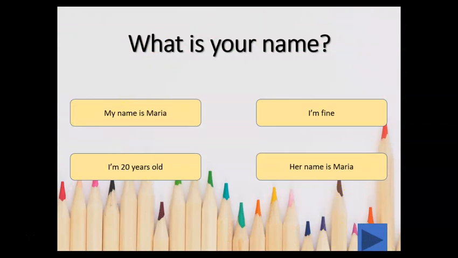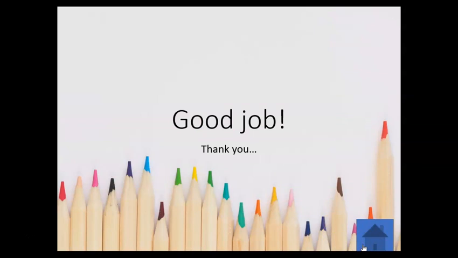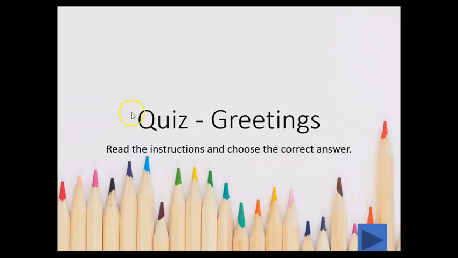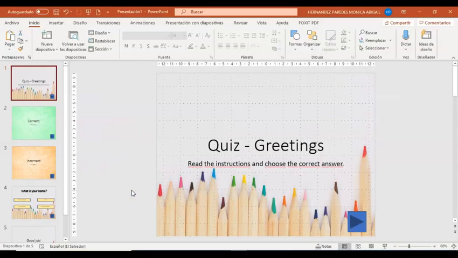So when you get the correct one and you choose the next question, in our case we just have one, so we go to the last slide. And then you can go to the first slide again, our home slide. So basically, this is how you create quizzes on PowerPoint. Do not forget to save all the changes and have fun.